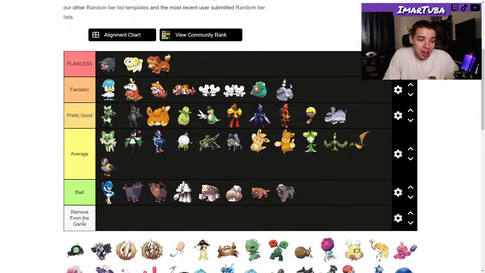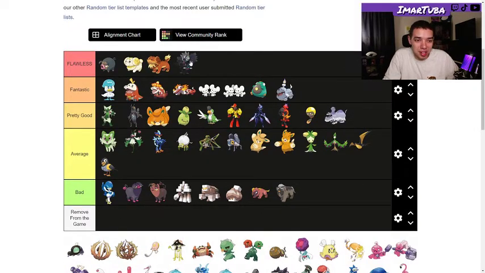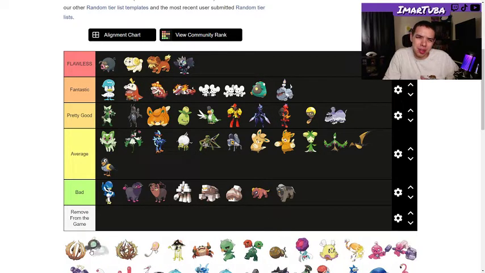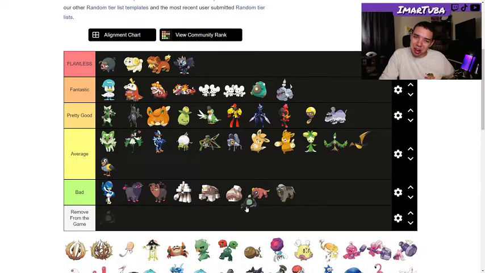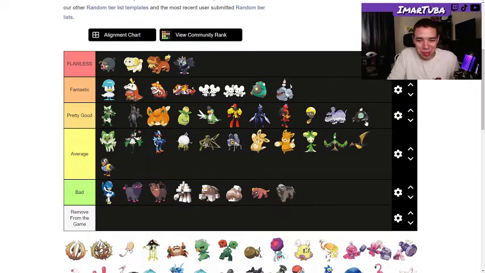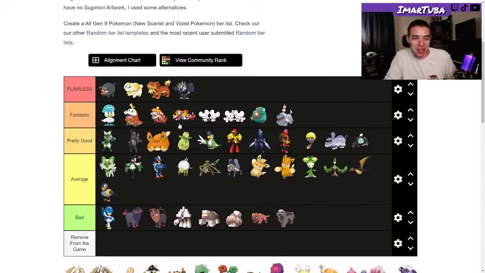And we've got Graphite. I instantly loved this Pokemon as soon as I saw the design. I think it's fantastic. Well, I guess, hold up. I said it was fantastic, but we have a tier above that. I thought it was flawless, my bad. As far as the pre-evolution goes, pretty good, nothing crazy, but yeah, I do think that design is flawless.